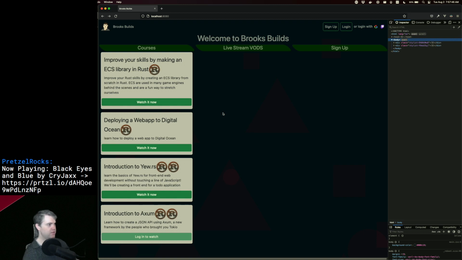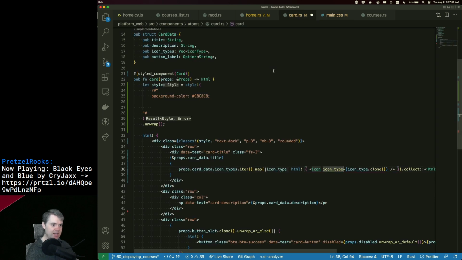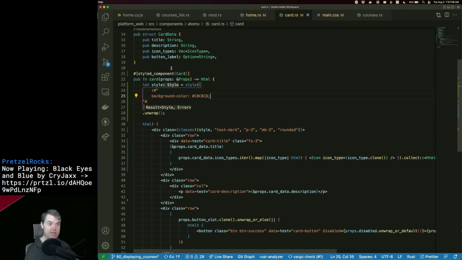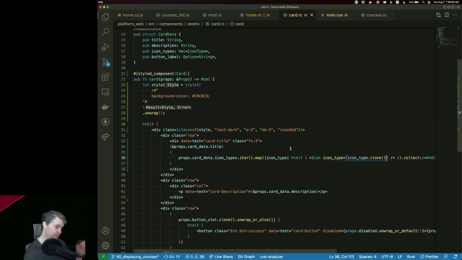Looks a little bit better. Okay. So then I want, not in the card, in the icon, I want you to probably default to the font size.